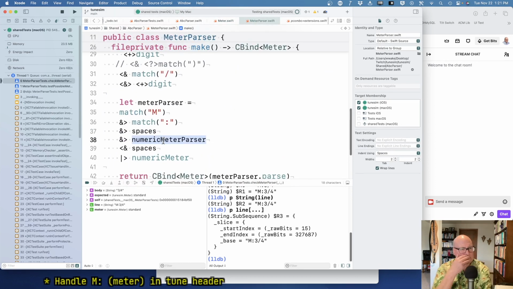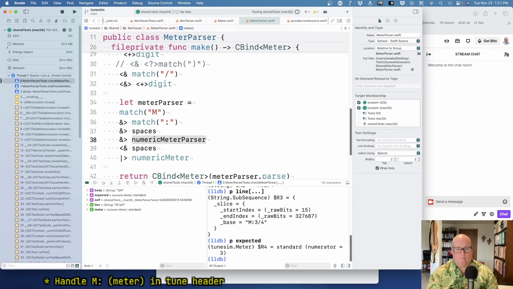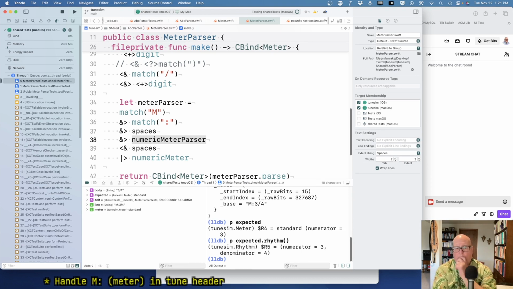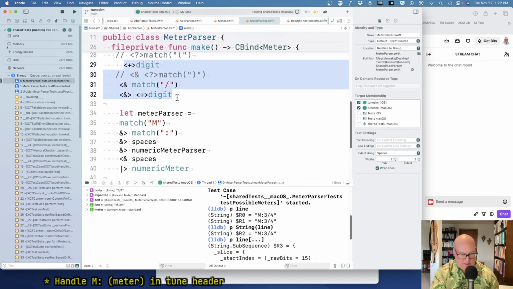Hmm. Wait. Three, 4. Okay. Well, I'm going to put these back like they were. I think they were.